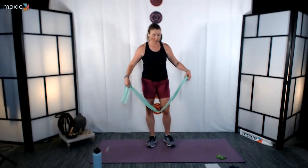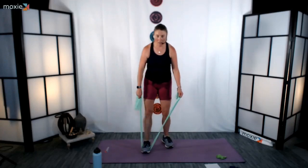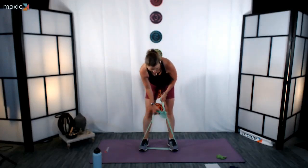So getting back into it, squat position. Make sure you make adjustments as you come into your last round here. Maybe tighten it up a little bit more. Here we go. 3, 2, 1, and down.